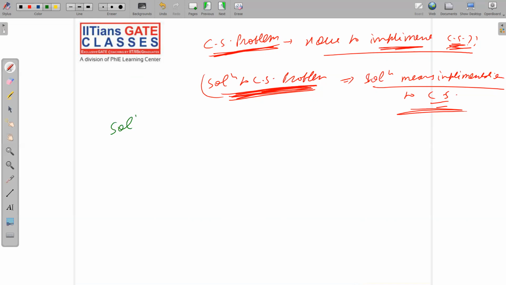When can I say the solution to the CS problem is good? I will say the solution to the CS problem is good when it fulfills three basic conditions.